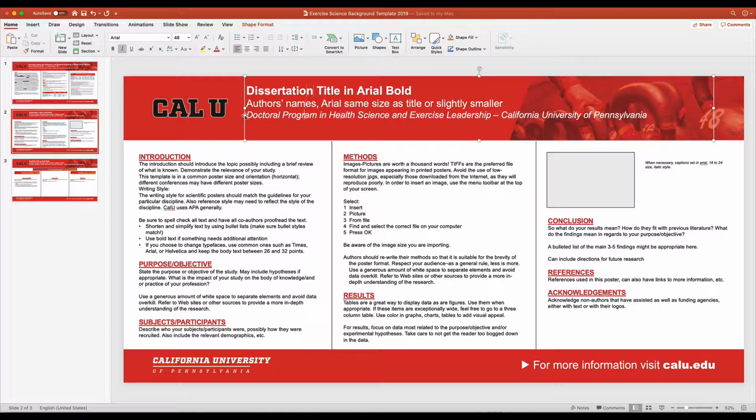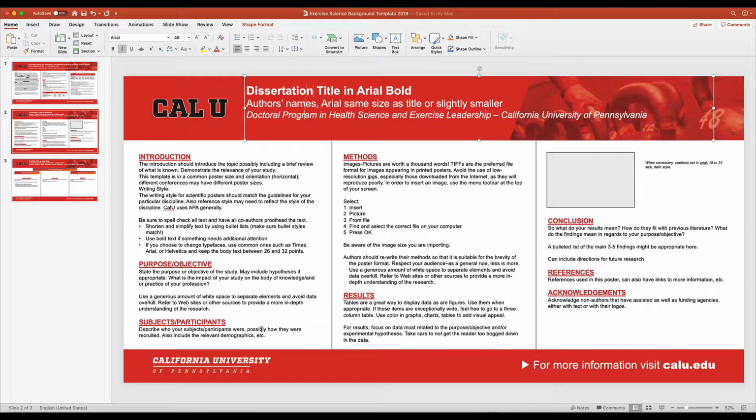But obviously, you and most of your committee are probably involved with the doctoral program. But if you have an outside individual, you could list their affiliation here as well. If a faculty member from Pitt or Penn State or some other school, you can list that affiliation here as well. And then use an asterisk to indicate who's from where and so on. What you'll see in this text related to the introduction, I give some information about what you would include in the introduction, what you would include in the objective, and again, your participants and so on.